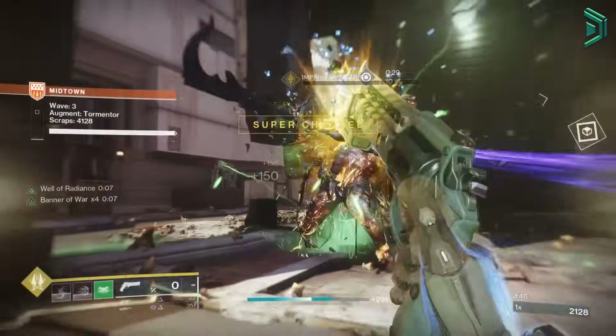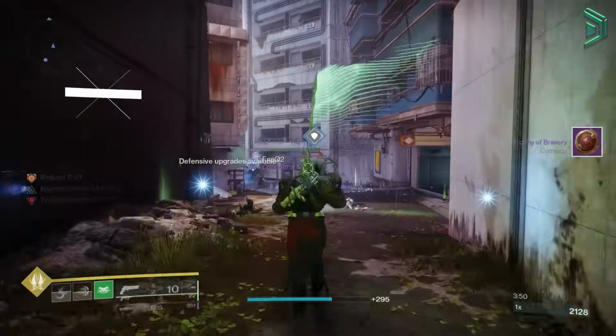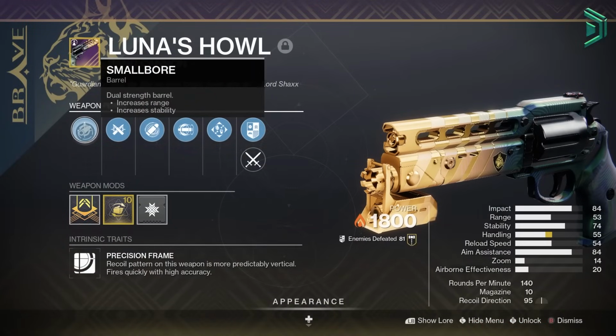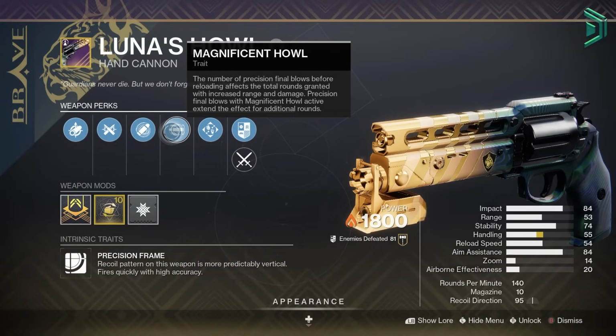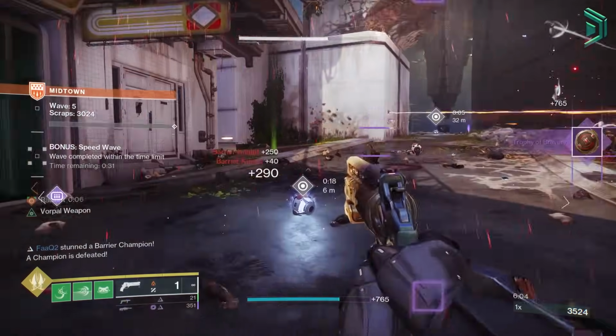This paired with some good other perks in the 3rd slot can be pretty lethal, and we are going to get to that in just a second, but as for the curated roll that's given to you when you complete the quest for it, you'll get Small Bore, Ricochet Rounds, Eye of the Storm and Magnificent Howl, and to be honest, that there in my opinion is my PvP god roll that I would want to use, so that saves me half a grind for this weapon, since that's the only roll I want for PvP.